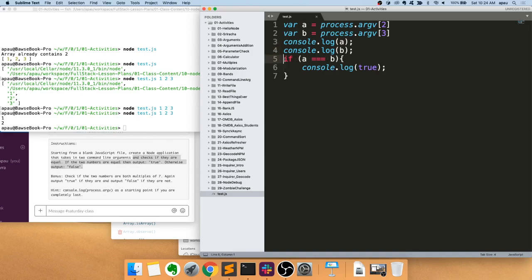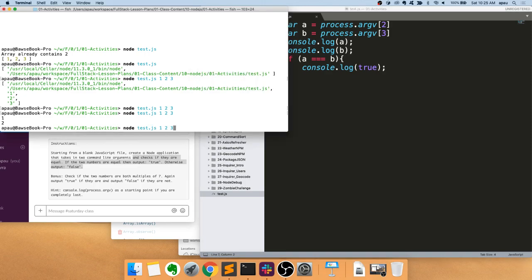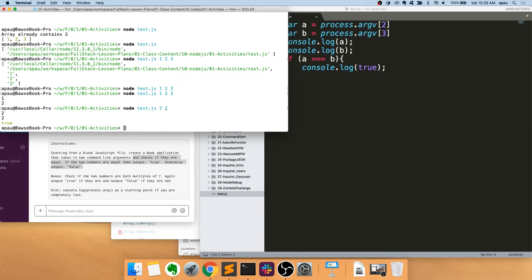Then we're going to notice that, oh, wait a second, this only gets executed if they're true. That's why I didn't see anything. This is how you guys can identify lapses of logic or things that you're missing. So now that we know that it's only going to print out when they're equal, I'm going to only pass in equal numbers, 2 and 2. And you're going to see it's going to print out true.